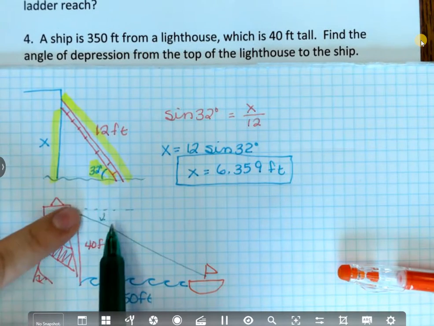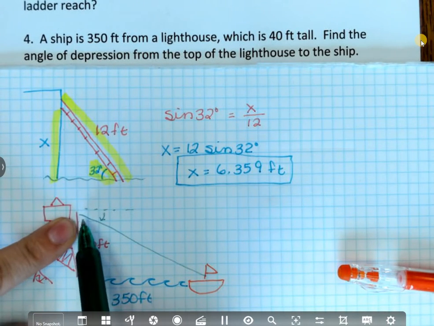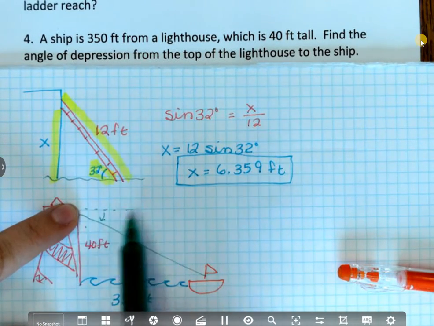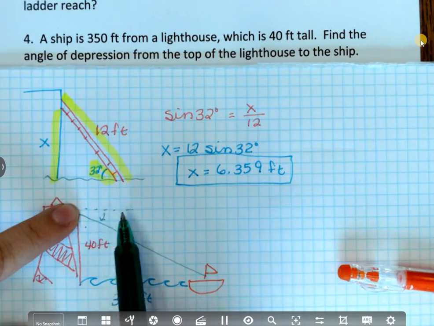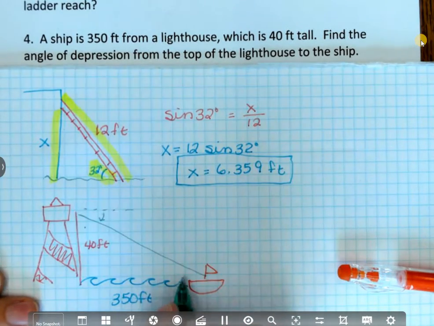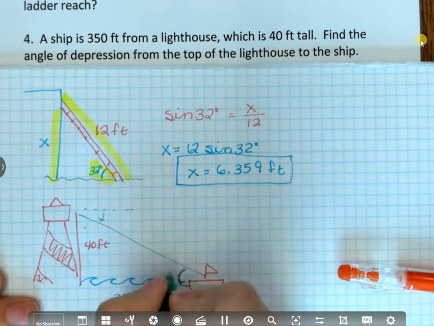But you want to be careful because a lot of people try to put an angle of depression up in this corner. It's always off of the horizontal. So you find what I call my flat, just quicker to say than horizontal, and you put your angle there. You can either put it at the top, or because of alternate interior angles, you can actually put it right here. So I am looking for that.